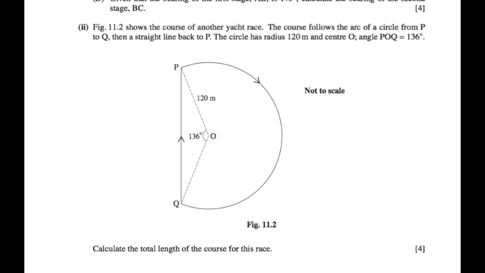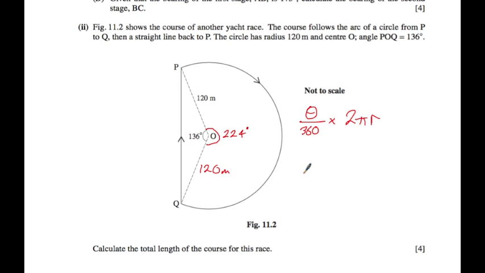So again, we're looking at two distances here. First, let's look at this arc. So if we work out this angle, so just 360 minus 136, that gives us 224. Now remember we can't use the nice formula for radians because we're not in radians. You could feel free to convert to it and then do that. But hopefully you remember from GCSE or something that you've got to do theta over 360 times by the circumference, which is 2 pi r.